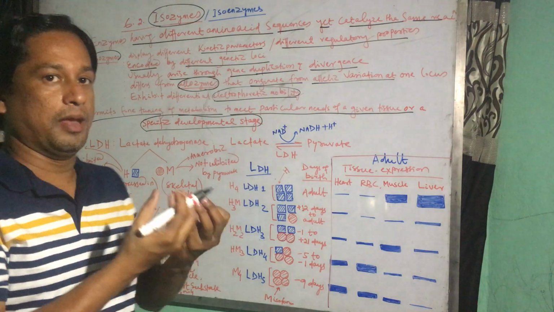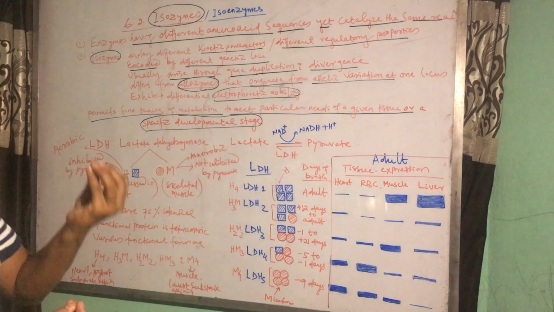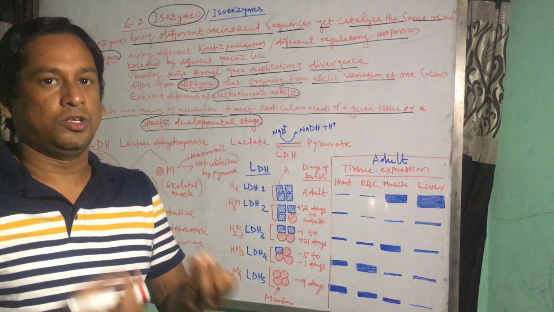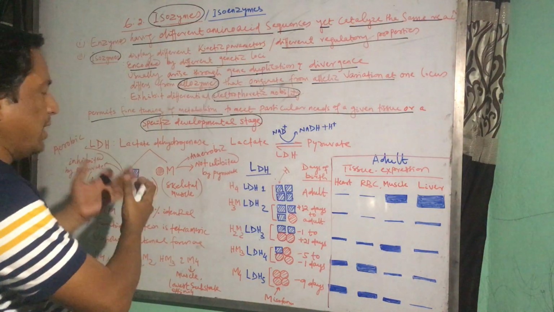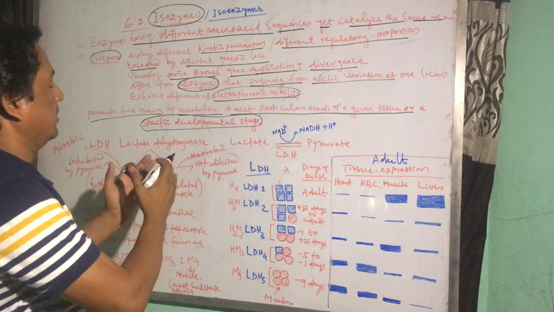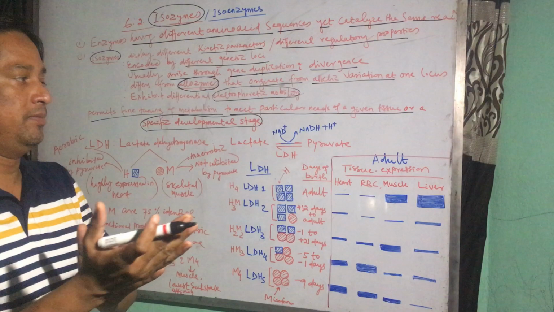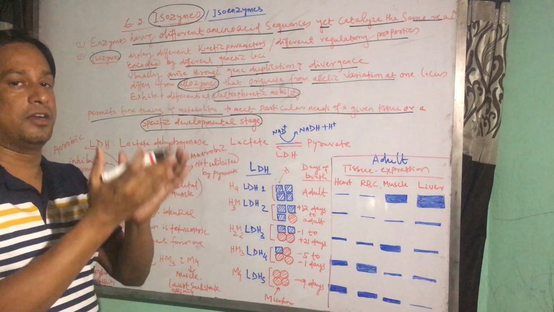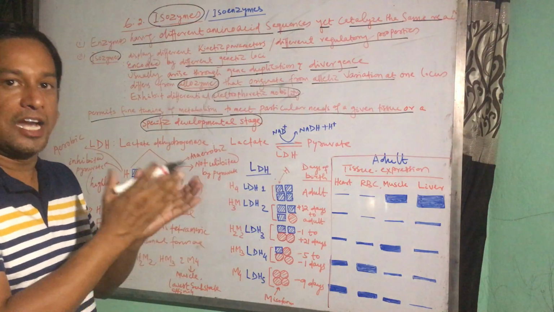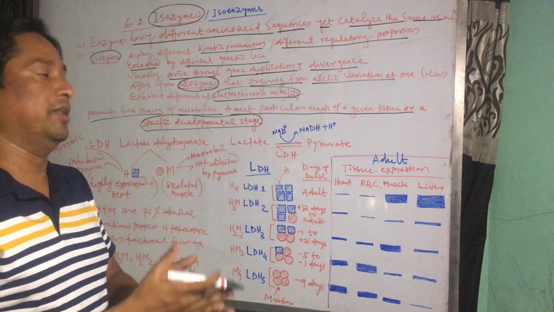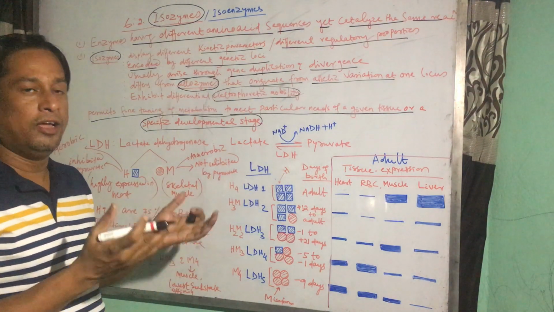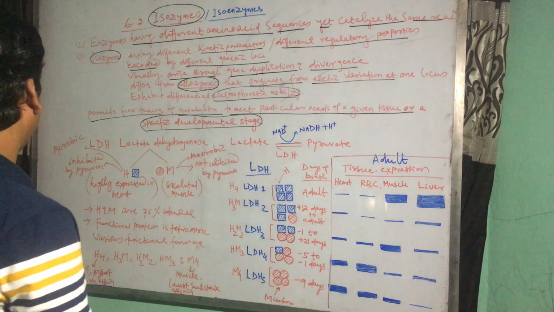Similarly, some isoenzymes are specific for specific developmental stages. When an embryo develops from a single-cell zygote to the adult, some enzymes are synthesized in various isoforms. Some of the isoforms are active in the early stage of life and others are active in the adult stage, depending on the metabolic requirement of the body.